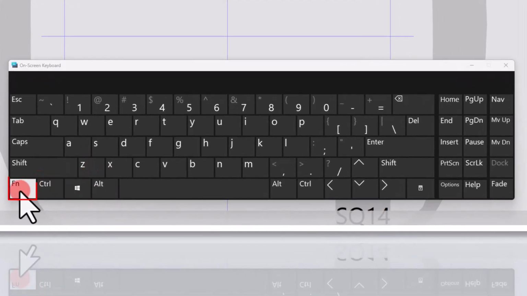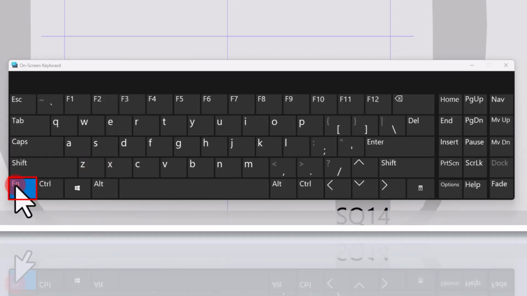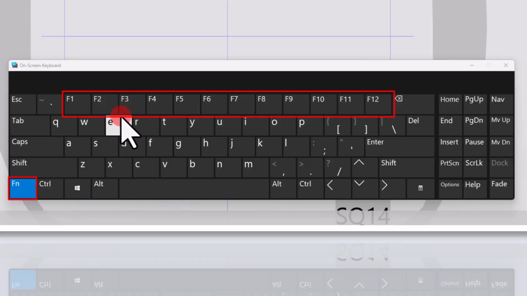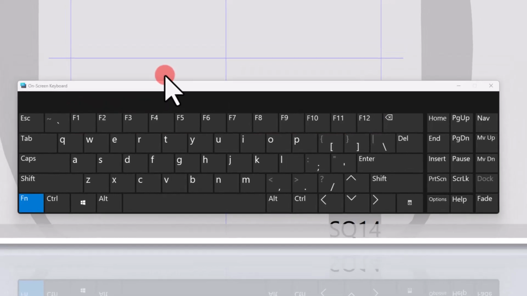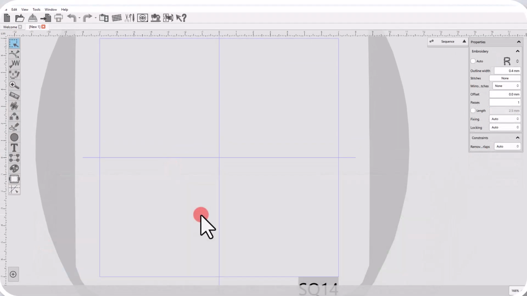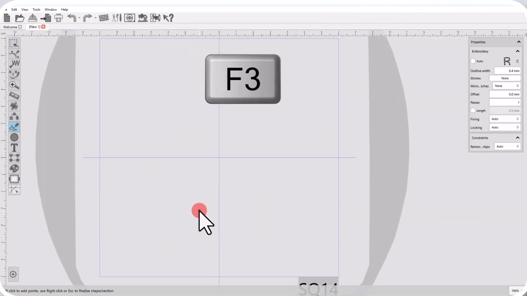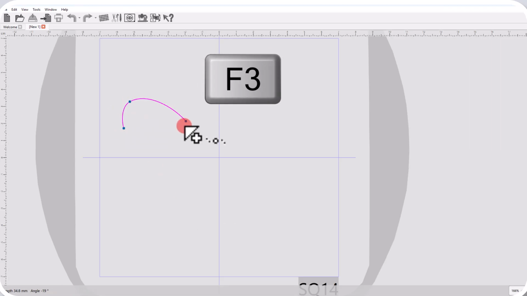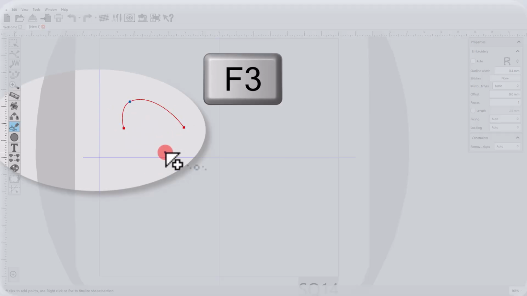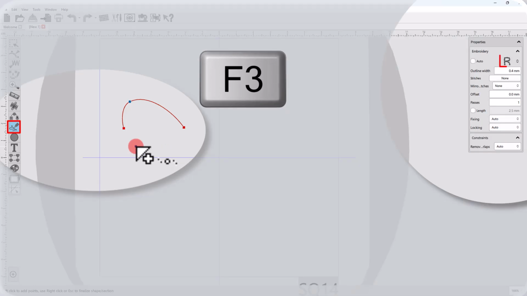We should also mention that in order to speed up the digitizing process, you may start digitizing specific stitch types using the F function keys on your keyboard as shortcut keys. For example, using F3, you can create running parts using the Outline Shapes tool. Pressing the shortcut key starts the Outline Digitize tool and selects the running type.